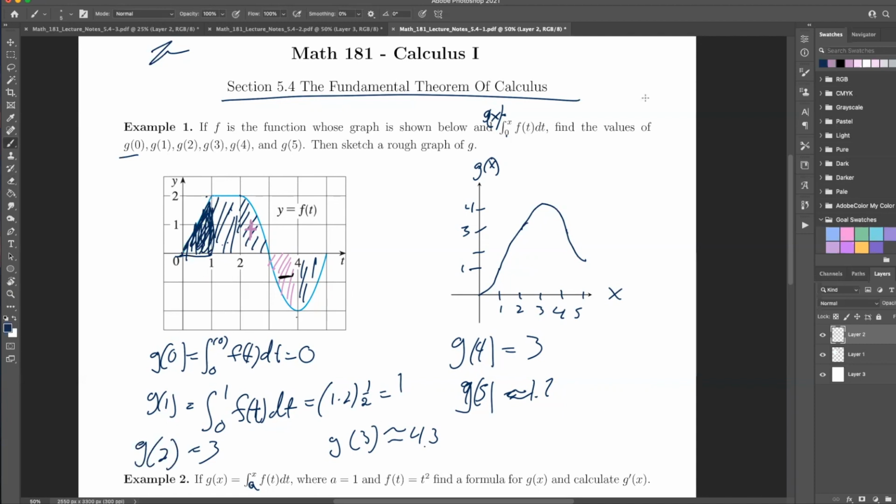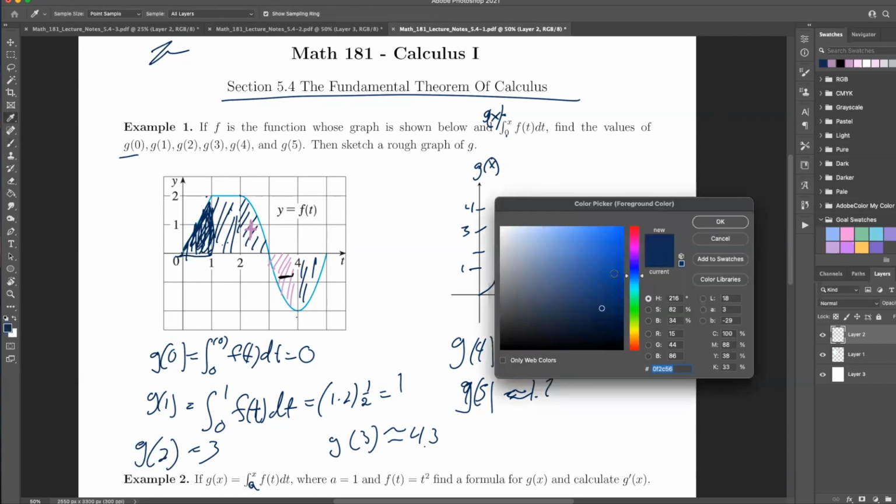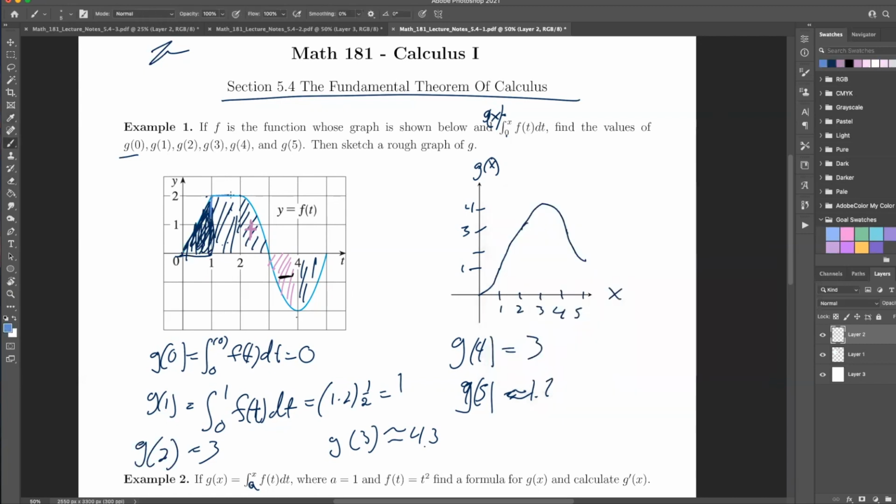We need to add, let me do this in kind of a light blue. Give me a light blue for a second. We need to add this square here and this square here. Right? So that's 1 and 2. So I'm adding the 2 to the 1 because I'm asking what's the area underneath the curve between here and here and here and here? Well, that's 3. It'd be the 1 from here and the 2 from here. And so let's go back. So here, oops, I wanted the blue. So that's 3.